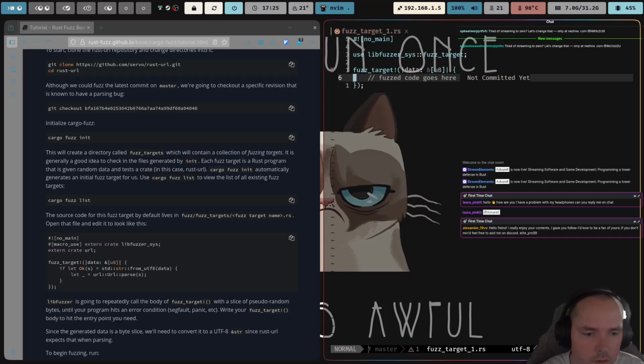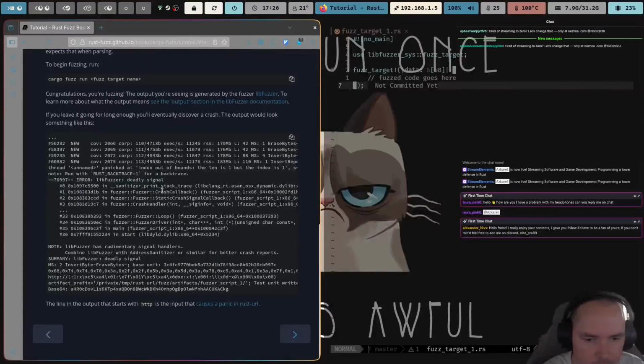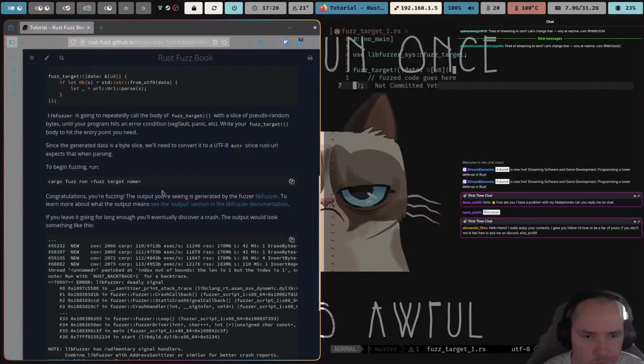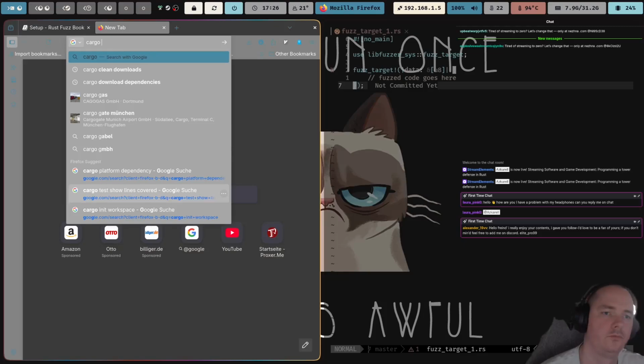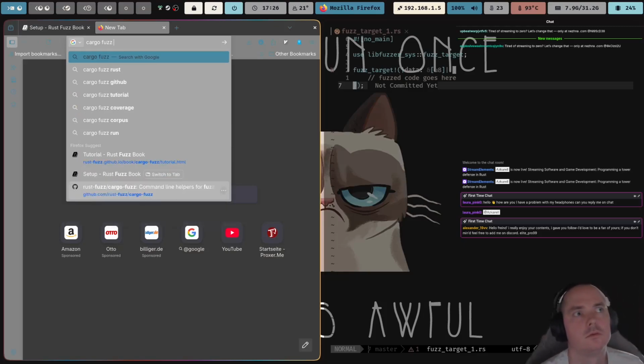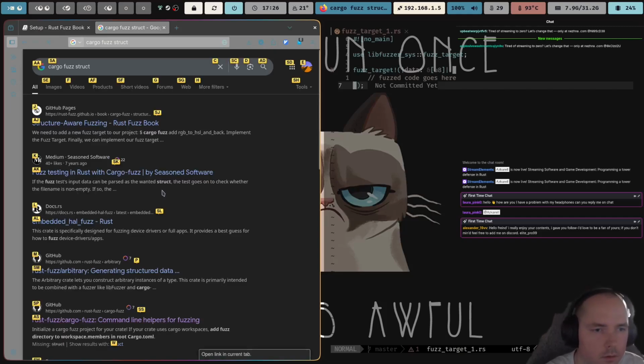Actually, is it really something? Is it really what I want? Especially if there are... Cargo force truck. Is there something like that?